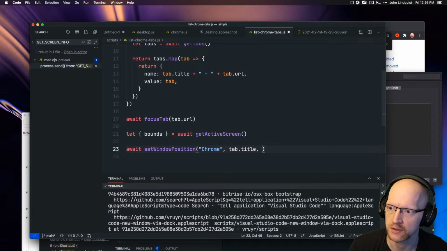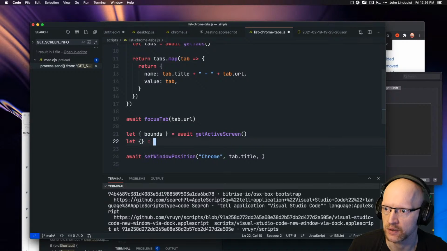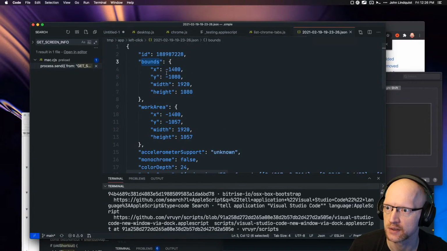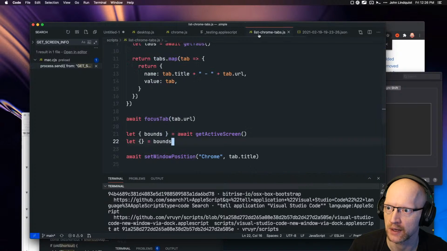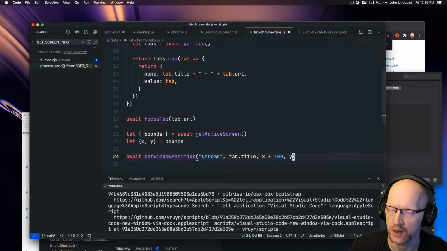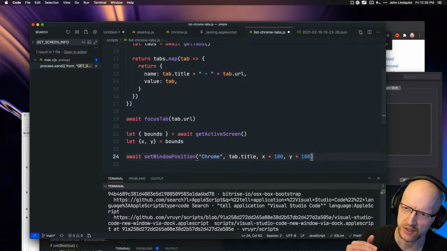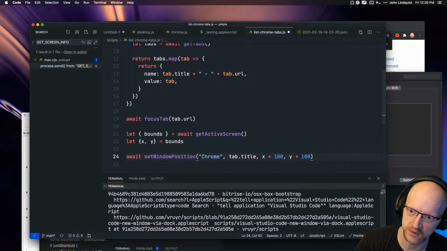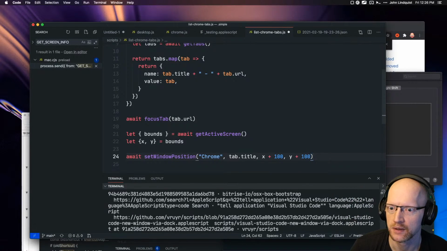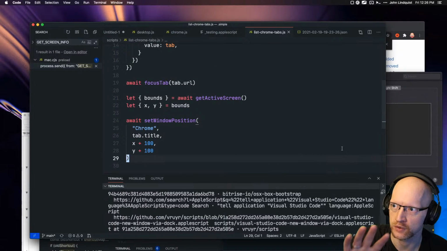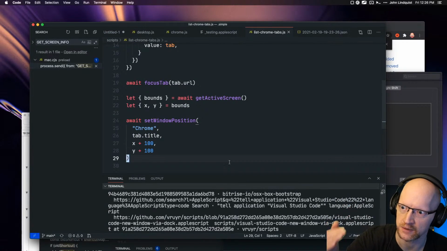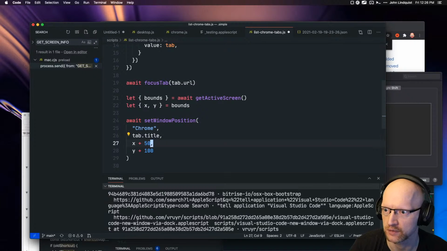And right now, let's get some values off of bounds. So bounds has X, Y, and a width and a height. So let's set this to X 100, Y 100. I think that'll push it to the right and down. Because I think negative Y, since it's offset off something beneath it, is pulling things up. So I think this would pull Chrome over to the upper left-hand corner, but with some padding. Let me make that a little smaller, like 50.